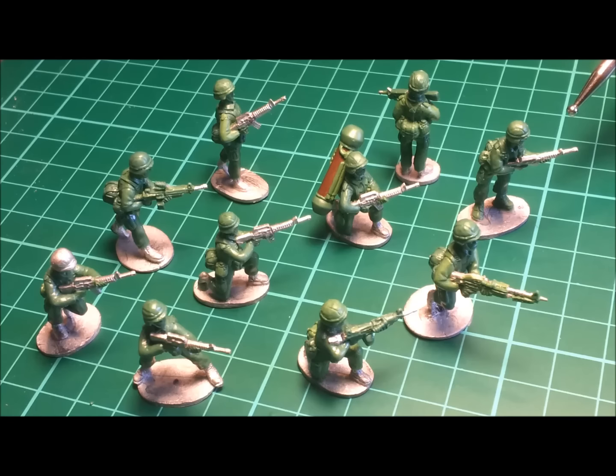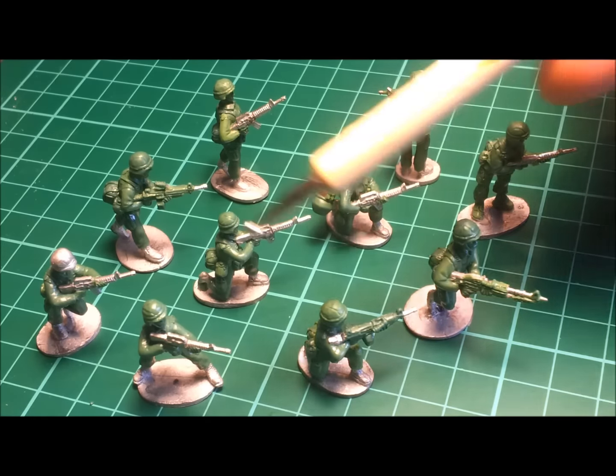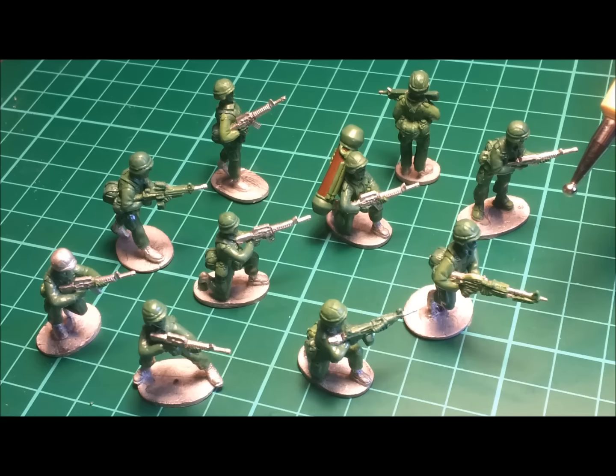Now the soldiers in this range have all been sculpted wearing standard BDU or battle dress uniform, concurrent with 1980s era United States Army infantrymen. The soldiers have been sculpted with the all-purpose lightweight individual carrying equipment, or Alice suspender rig, adopted by the United States Army in 1973. Now what you won't see on these figures is the LBV, or load-bearing vest, which is notable for troops in the later 1980s period. Should Dan wish to add the LBVs to these infantry figures, it's not a problem — it's just a matter of some slight modifications, a bit of conversion work, and some additional sculpting, and this whole 10-man unit can be equipped with the LBV with very little fuss.